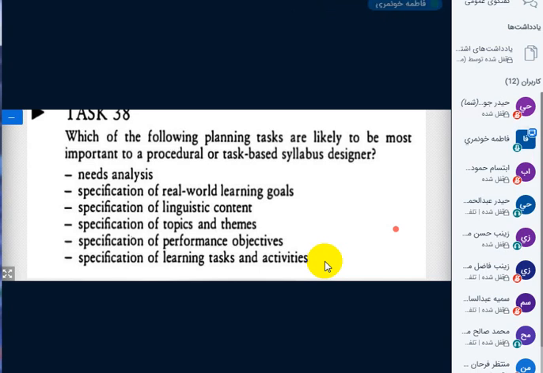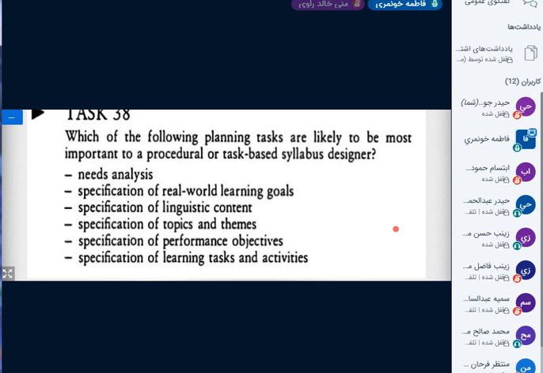Very good. But from the two kinds of needs analysis we learned about in the previous chapter, which one is more relevant here? Do you remember the two different kinds of needs analysis we discussed earlier? What were they? We have learner analysis and task analysis. Excellent. So which one would be more relevant? Of course, doctor, task analysis, since we deal with task-based syllabus. That's right. Thank you so much.